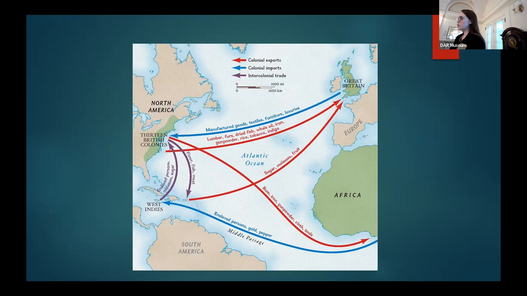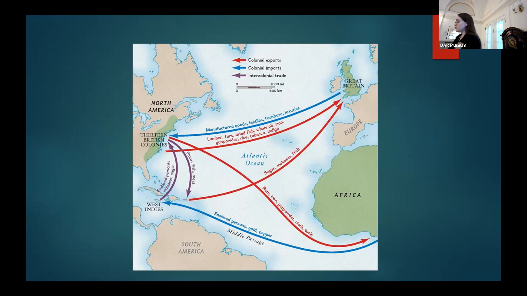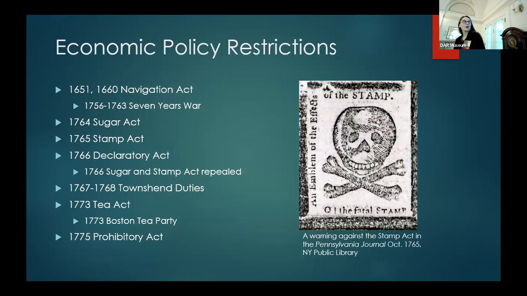Despite the lack of industry in the colonies, the per capita income between 1700 and 1774 in the US colonies was 50 percent higher than that in England. This had a number of effects, bringing a steady stream of European migrants to America and helping to grow the size and importance of the American market. Despite American notions of self-sufficient colonists, the colonies were very much linked to the global market. Evidence can be found in American newspapers which printed crop news from places such as Turkey and Russia because it might affect the prices of exported wheat and corn. These global links were due to the colonies' connection with Britain and the British East India Company.